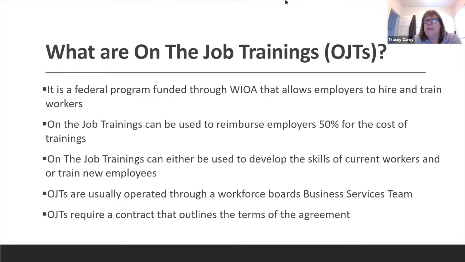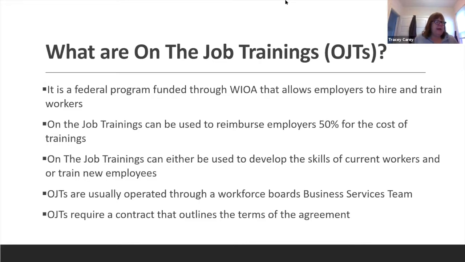That's it on OJTs. I think we all know the basics of what an OJT is. The scary thing is, how do you apply it? Again, we wouldn't use a hammer to fix a mirror. So the group here is going to share a little bit about how they have thought about and used this tool to appropriately connect job seekers into opportunities that will help them to grow in their career pathways.